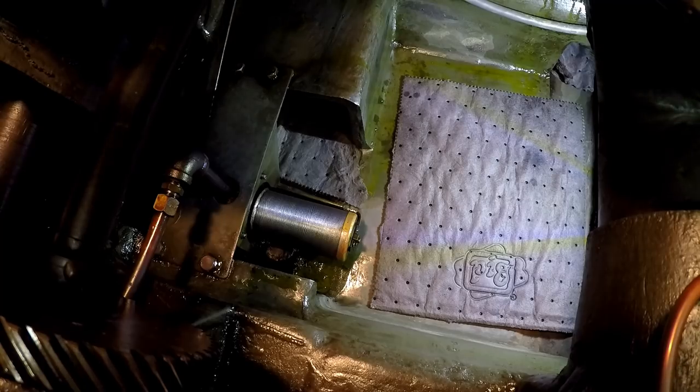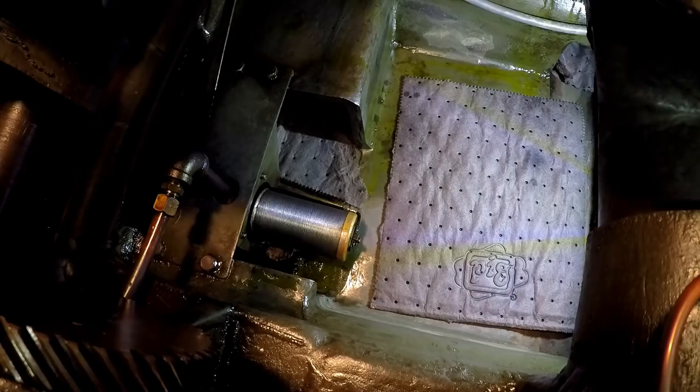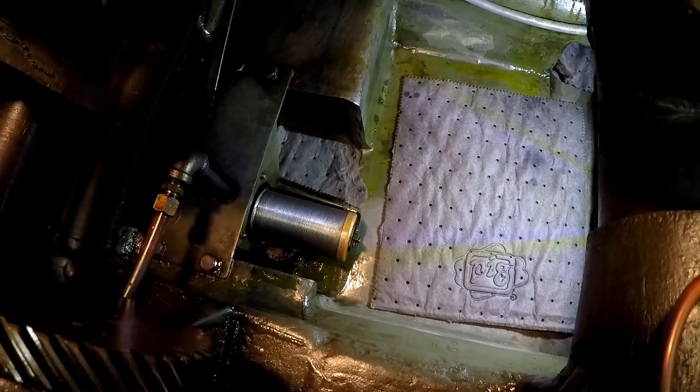There's you a good look down in the sump, and I haven't done anything since the last time you've seen in there. I put those pig mats in there, and we've still got some of the residual oil that's been dripping down, but I'm getting ready to just wipe that up, and we're just going to fill it up. I am going to bring my shop vac back over here and put it in here and just make sure there's nothing that I've missed, any chips or dust or anything like that.